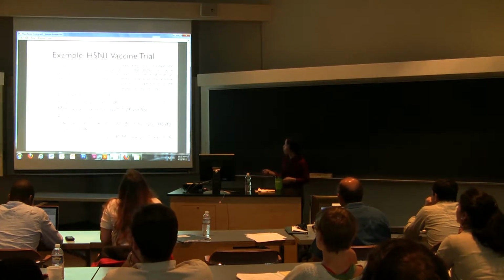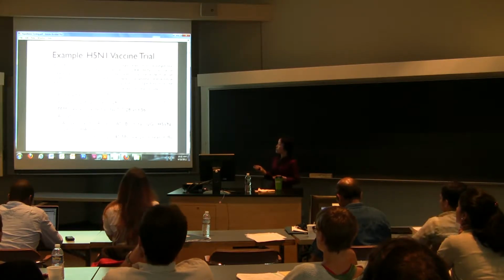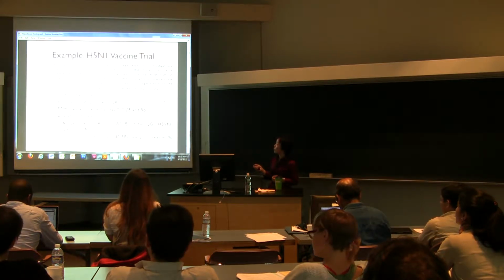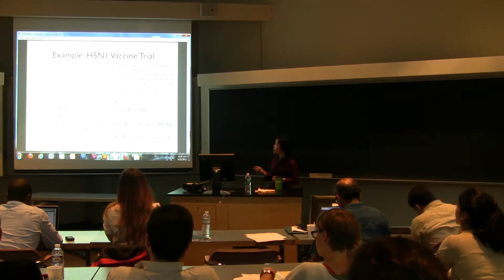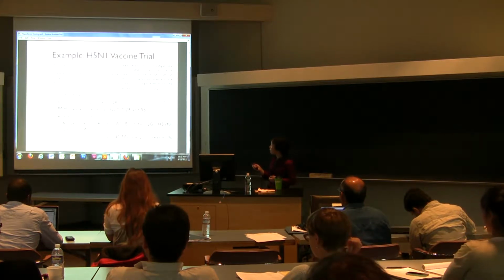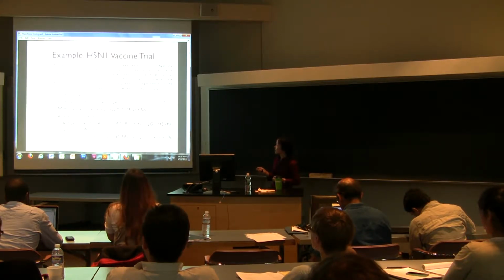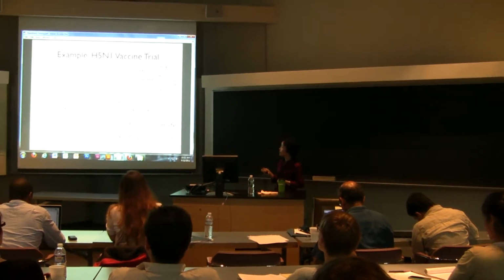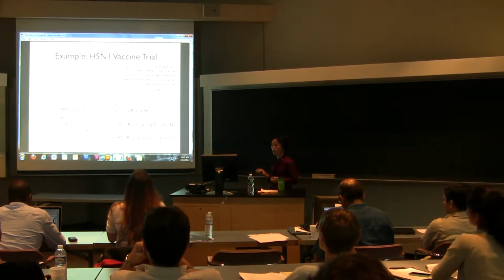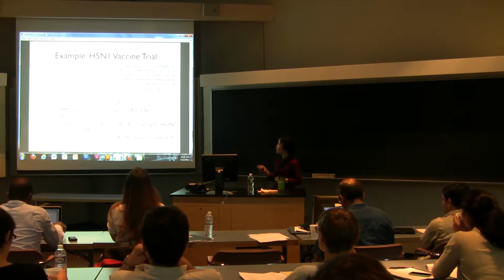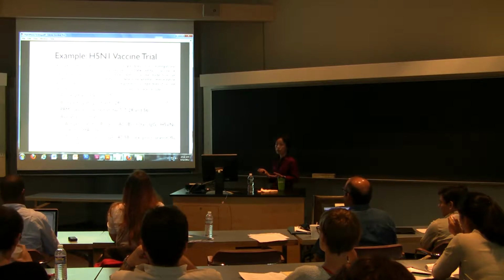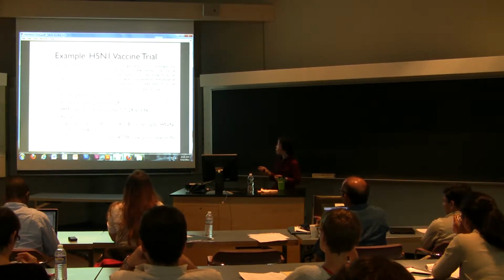Here is the example. This is the example I'm going to use later on to explain the idea. It's the H5N1 vaccine trial. It's an open-label phase 1 evaluation of single-dose vaccination with H5N1 vaccine in subjects who were previously vaccinated with a vaccine made from an antigenic distinct variant of H5N1. So here we define the population. The population is subjects who were previously vaccinated. So it's not everyone. So this is our population.